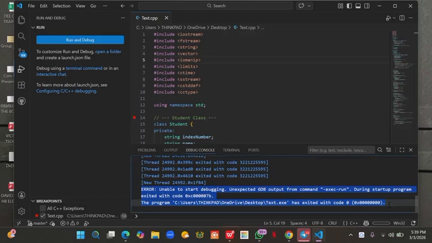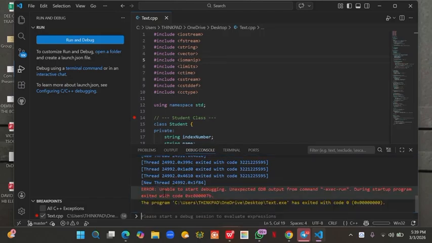The code is not able to run in VS Code. That's the error, the red one. So what is the problem of the day? Let's solve it in the comment section.